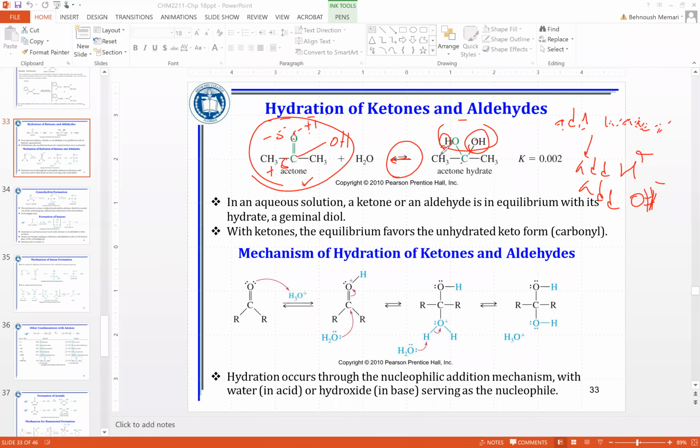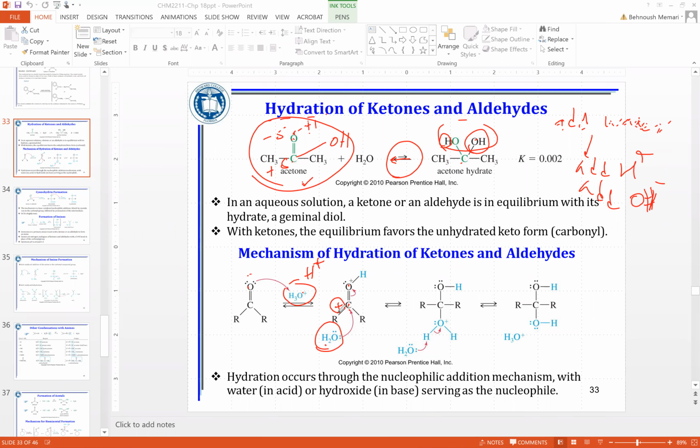For the hydration, the mechanism of the reaction could be acid or base. It can happen in acidic or basic solution. If you have the acidic solution, because you are bringing a proton first, the electrons from the oxygen are going to be protonated, but the arrow is always from electron rich to electron poor. So the oxygen is going to gain H plus. That H plus is going to be shared between oxygen and carbon, and the plus charge is going to be shared between carbon and oxygen. Carbon is going to be more stable with the plus charge compared to oxygen. Oxygen cannot take the plus charge, so it will be transferred to the carbon. Now we have basically a positive charge on the molecule.